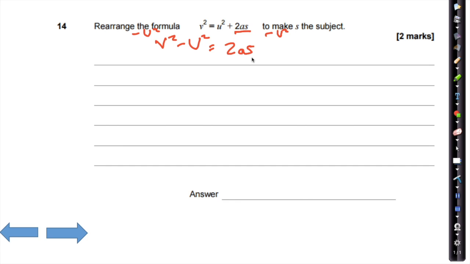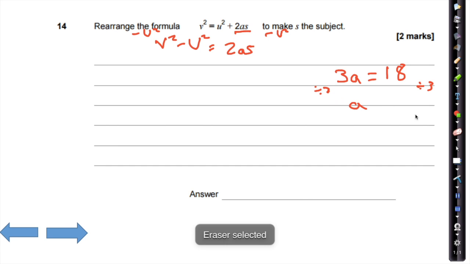Now in one step we can make s the subject, so get it by itself. This is usually done when we've got something like 3a equals, I'll try and pick a different example, 18. So if you've got 3a equals 18, hopefully you can see it's not too hard. We're going to divide by 3 on both sides to give us a by itself, or usually 1a, so 3 divided by 3 would be 1, but we don't write that. So it's going to be a by itself equals 18 divided by 3, 6.